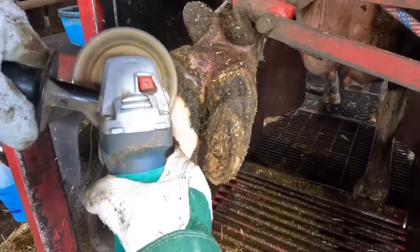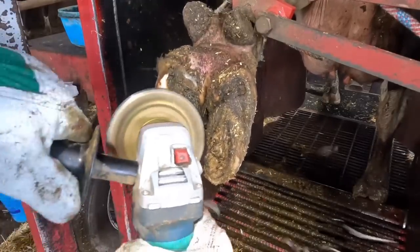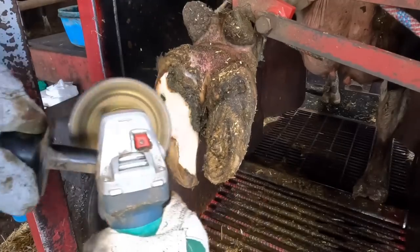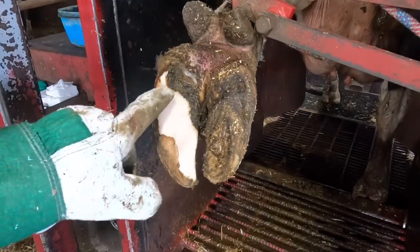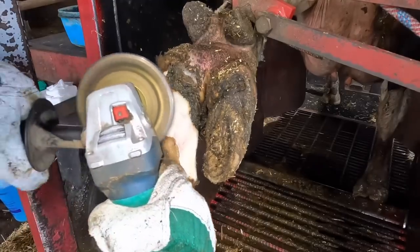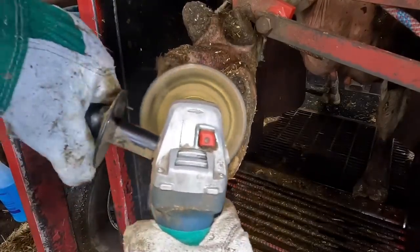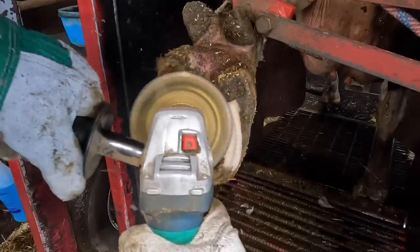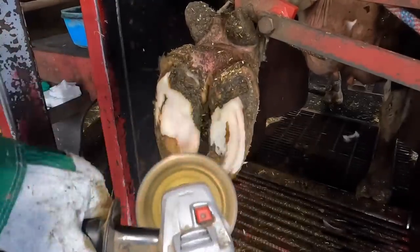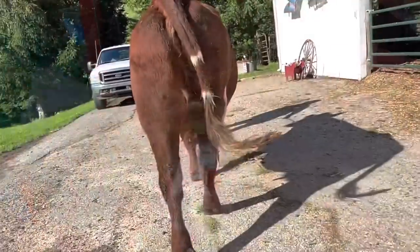You're probably asking yourself, how does a foot get out of balance in the first place? If you've watched enough hoof trimming videos, you've noticed that a lot of the material that we remove is toward the inner parts of the foot, toward the middle. This is the defect that's causing this problem. But you'll notice when I trim, I'm not removing a lot toward that outside wall. The majority of what I remove is toward the inner portions of the foot, and that's because that area doesn't wear as much. Why doesn't it wear? Let's take a look at this and help explain it a little bit.